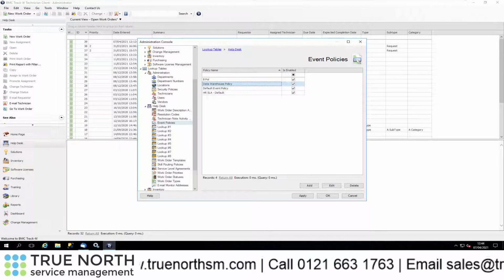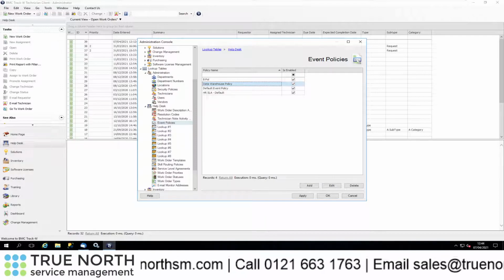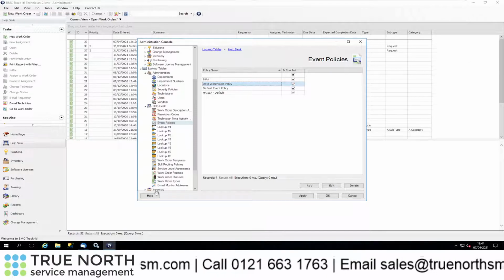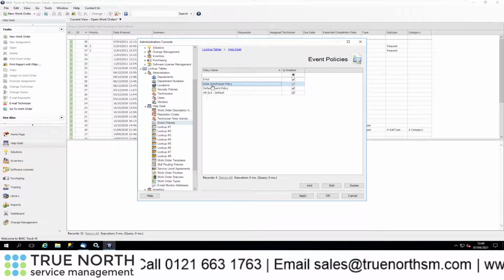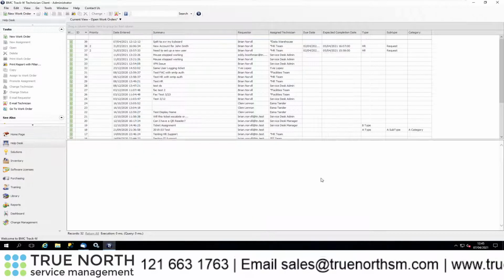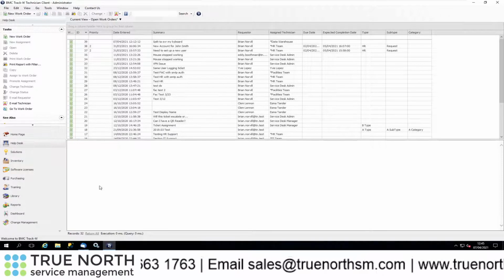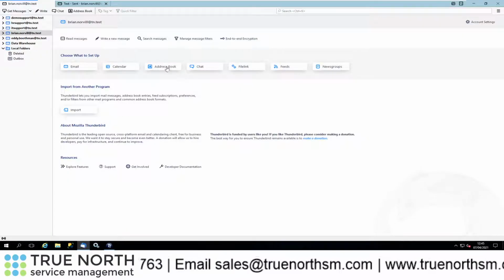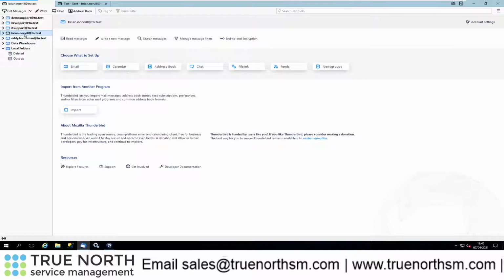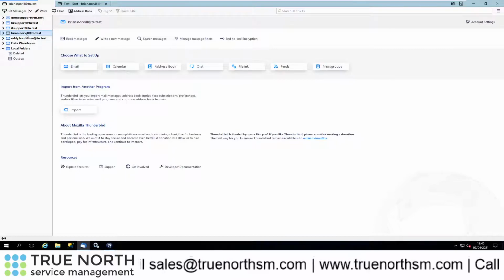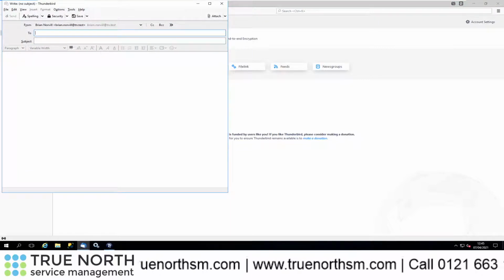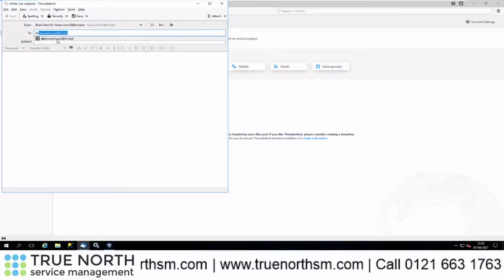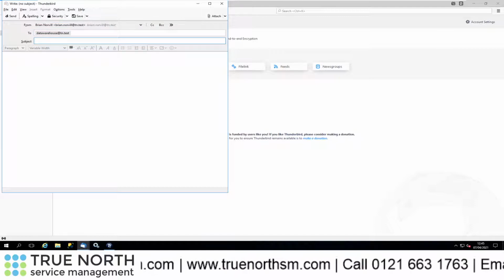So now this has been set up, I think we can just run a quick test in the first instance just to see that the first bits are working how we expect them to. And the best way to obviously do this is, let's just close that out from the admin console. It's going to our mail client. Now I'm going to send an email from this end user, Brian Norville. Click on write. And that's going to go to the data warehouse team.